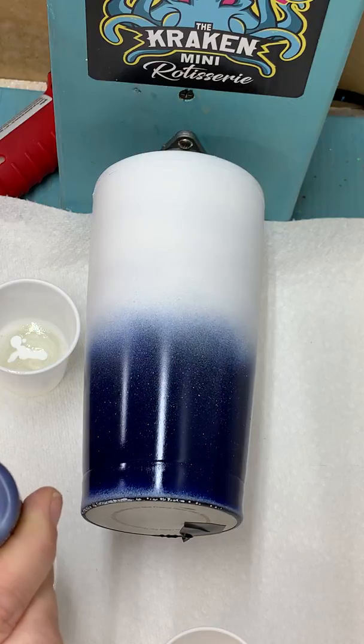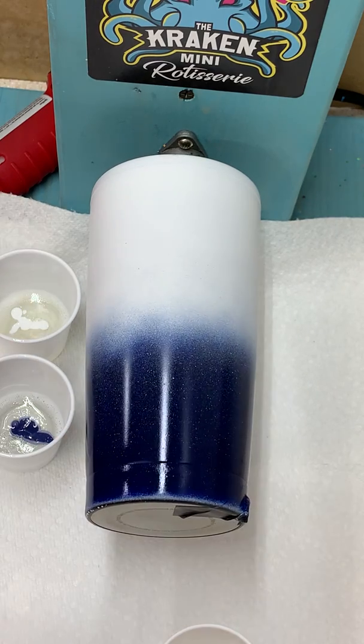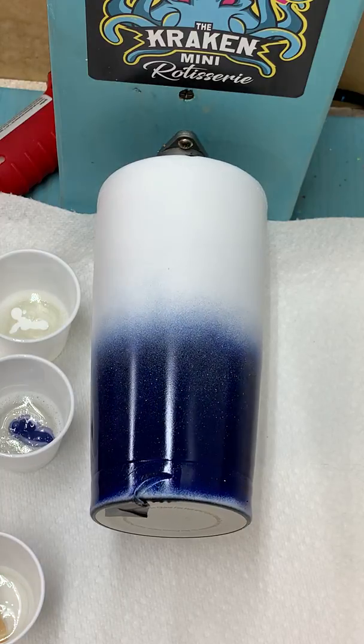Just a couple of drops, guys, because if you do more than that, the epoxy gets gummy and you can't do what you want to do. It strings way too much. Now I'm going to add my other 3 colors to the other cups.